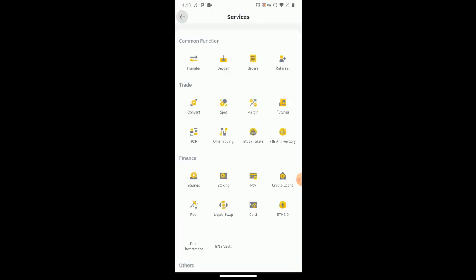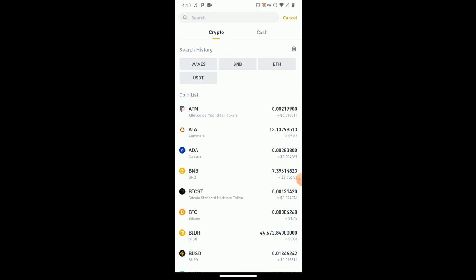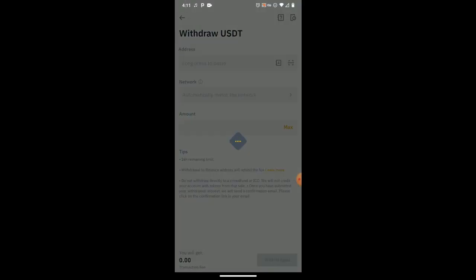Once you go to your Binance, you click on your wallet, then you click on withdraw. Once you click on withdraw, then you look for USDT. You click on USDT. You paste the address you just copied. Then you put the amount of money. Ensure if you are transferring $100, it is only for that USDT. Mind you, $100 is only for the activation of the code.